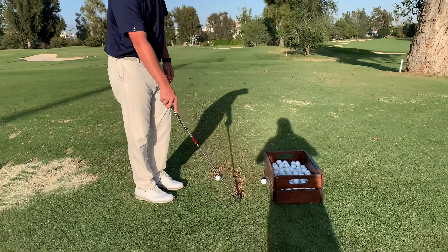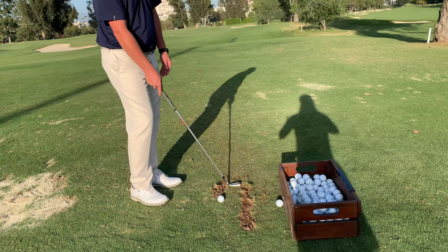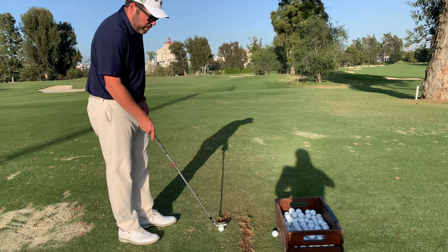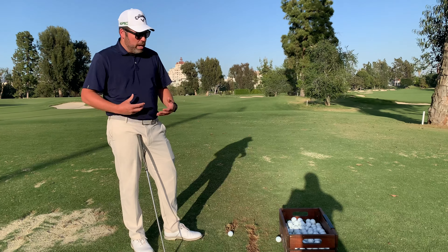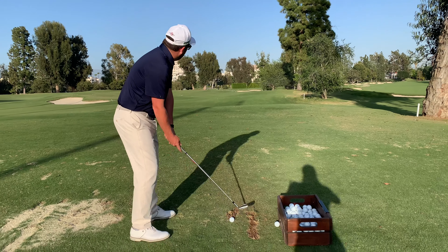As you can see, I already made a divot in a straight line coming back. The next divot line I want to start is going to be about a club length away, just next to it and parallel. We want to keep that space in between instead of having a giant patch of grass removed, because it allows the grass to grow back much faster. I've got my ball set up behind my next divot line and I'm going to line it up.